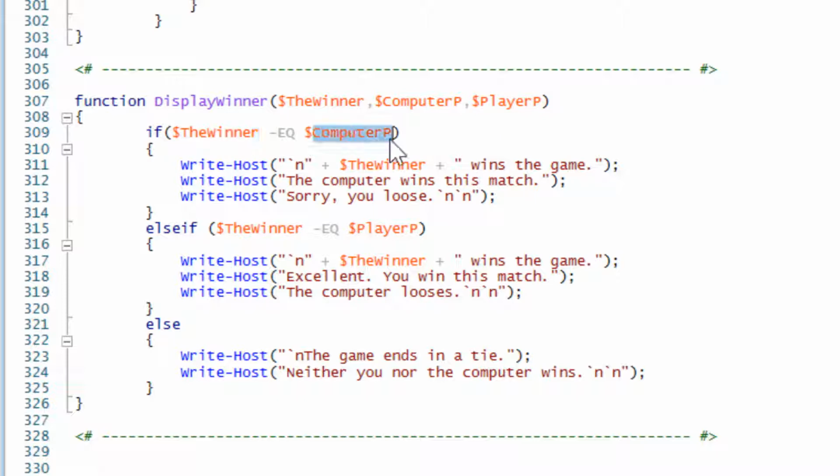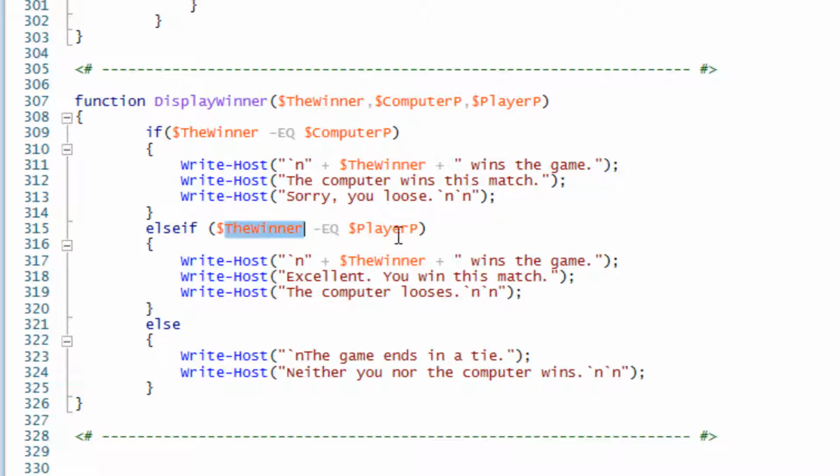If the winner equals the computer piece, the computer wins this match. Sorry, you lose. That would be either 0 or X, depending on which player piece the computer had, based on the player's choice when they began the game.